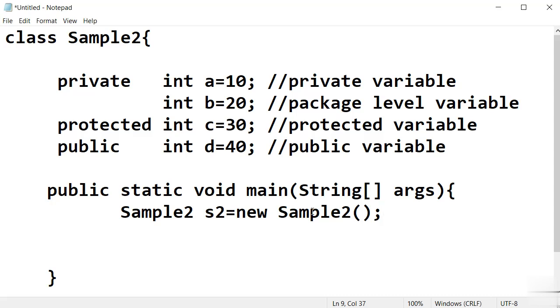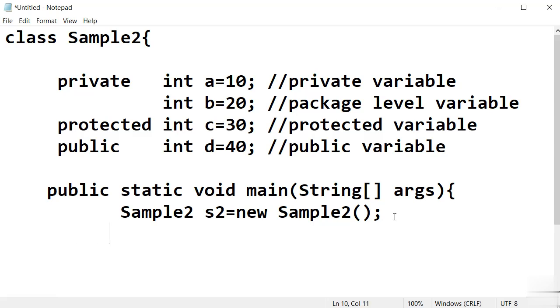This is my sample2 class object. Why am I creating an object? Because all these are non-static variables. To access non-static variables, you have to create an object, right? That's the reason I am creating this class object. If you want to access static variables, you can access them directly. We have already learned all this in our earlier variables lectures.